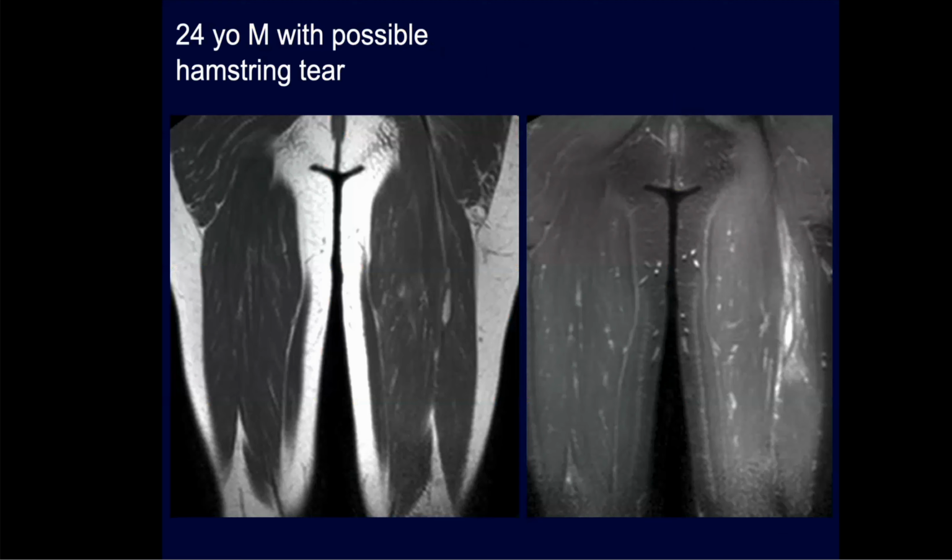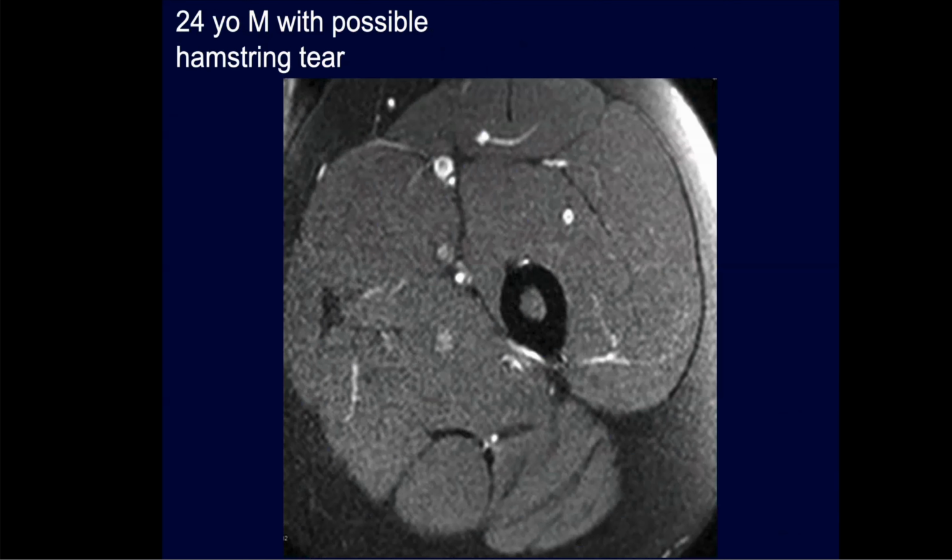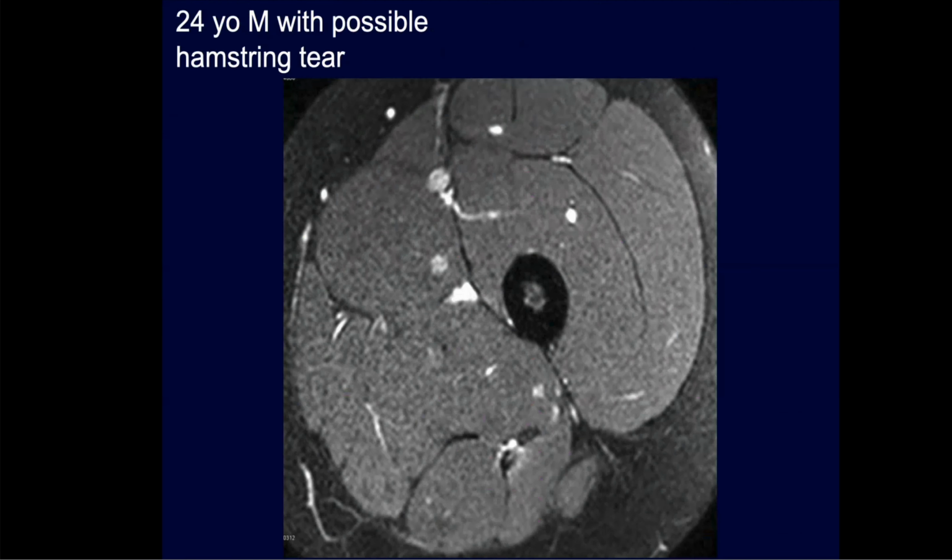Okay, Elior. Okay, we have a 24-year-old male, possible hamstring tear. In the left, yeah, we see edema and the intramuscular fluid collection. Now, if we go to the axial images, there's one cut like this is the area where we're a little bit above it here, but we see a little bit of edema right there. If we go to the next cut down, what I want to show here is that here's the tendon, and here's part of the intramuscular tendon, which we can see edema there.